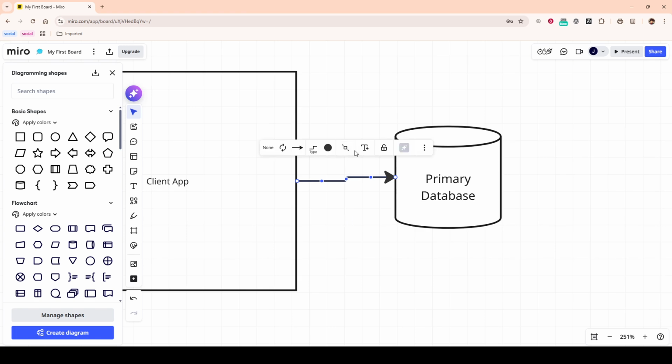Finally, add a label for the connection. Select the Text tool, then click above the line so the label sits close to the connector without overlapping it. Type the protocol, such as HTTPS/JSON. Use the same style of labeling across your diagram so readers understand communication methods at a glance. And that is all there is to it.